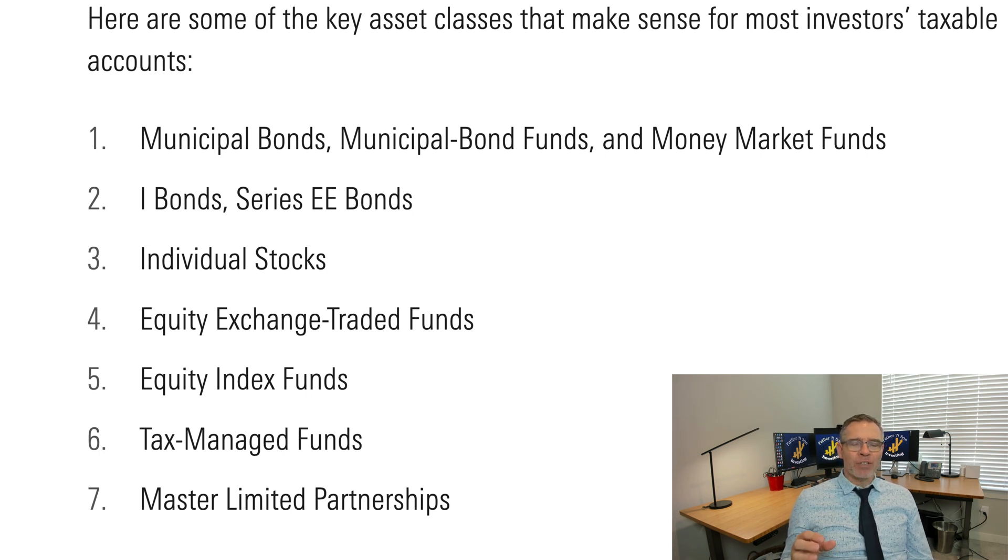If you like to see things in a nice chart form, here's a nice chart from Fidelity that gives you an idea of what should go in a taxable account — shown here in dark blue — what is appropriate or at least acceptable in light blue, and really what you shouldn't ever put in there in gray. Just to reemphasize the point: municipal bonds — do not put them in tax-deferred or tax-exempt accounts; it just doesn't make sense. They're best in a taxable account. Again, we've got equity securities, ETFs, and tax-managed mutual funds. They include REITs as at least appropriate, but really ideally kept in a tax-deferred or tax-exempt account. In this case, tax-deferred means IRAs and 401(k)s; tax-exempt means the Roth IRA.